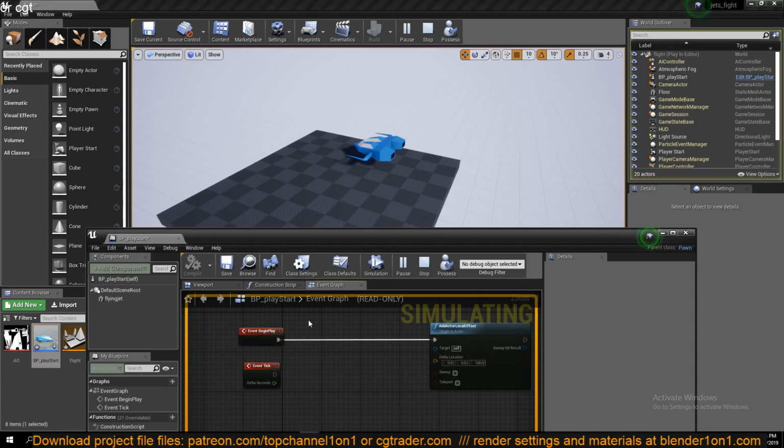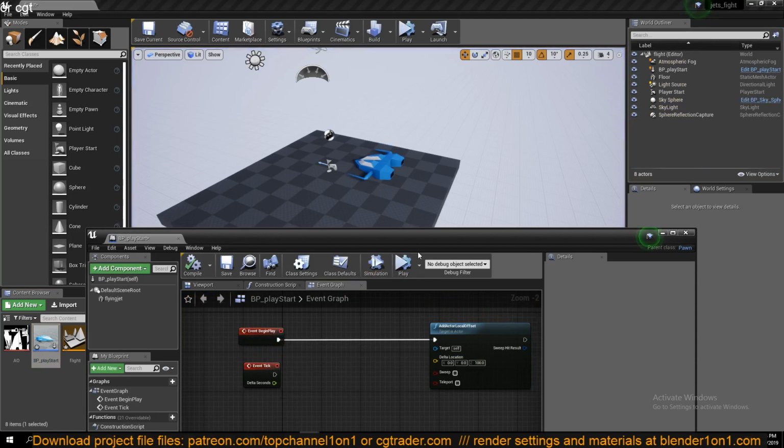So if we switch this out, make sure you stop when you're trying to play this to change things here. But if we switch this out to event tick, let's also disable this, you just hold Alt and then click on that execute node.